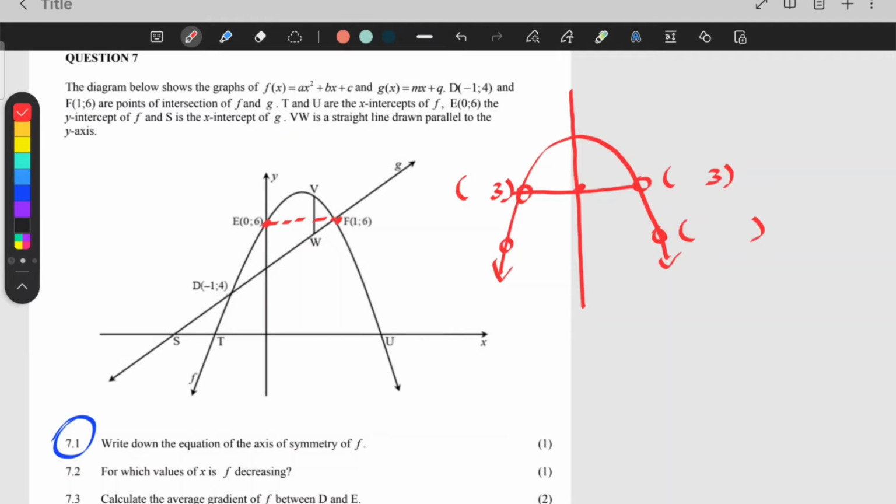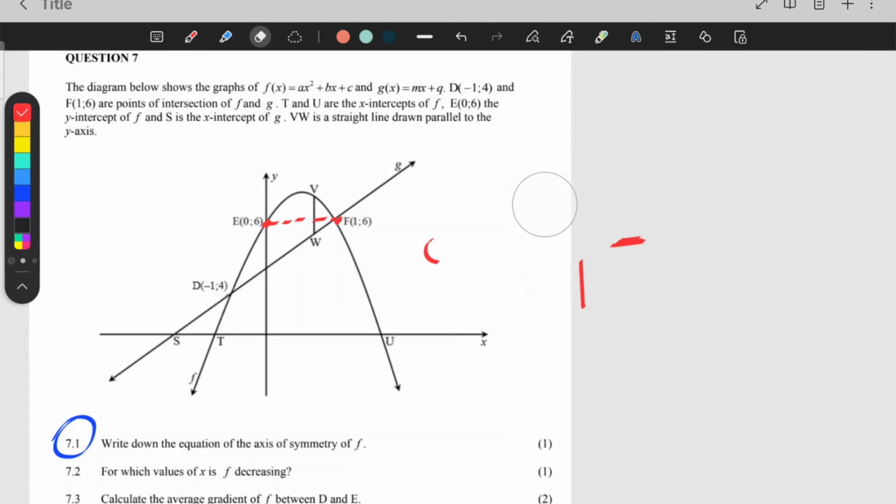So if the y value is negative 2 here and the y value is negative 2 here, then the axis of symmetry is the midpoint between these 2 points. So whenever the y value is the same, the axis of symmetry will be the midpoint where you find those 2 y values. So wherever you have the same y values, like here, the axis of symmetry will be in the middle here. But the way you find the midpoint is you only look at the x values.